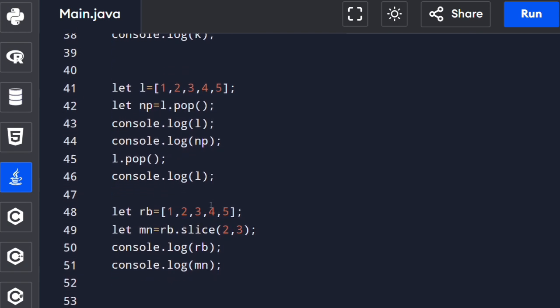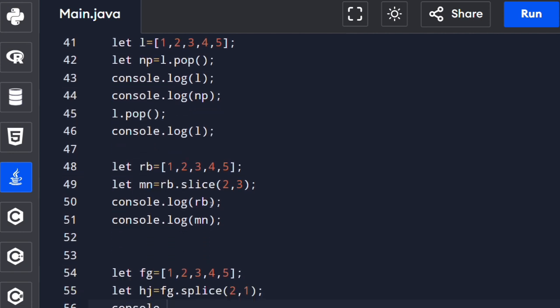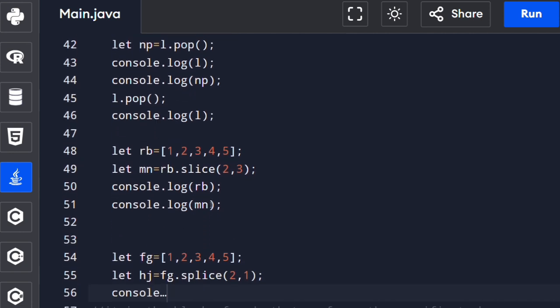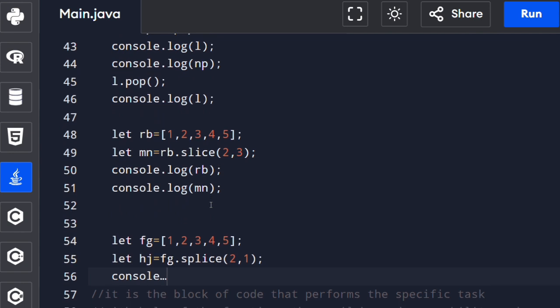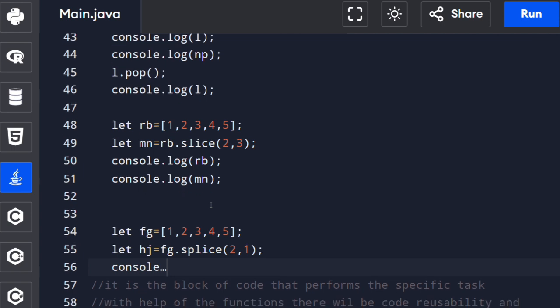The next one is function expression. A function expression defines a function and assigns it to a variable. A function expression can be anonymous, without a name. Function expressions are not hoisted, meaning they must be defined before being called. The first greet will work because the function declaration is hoisted, and the second greet will throw an error because the function expression is assigned to a variable after the call.